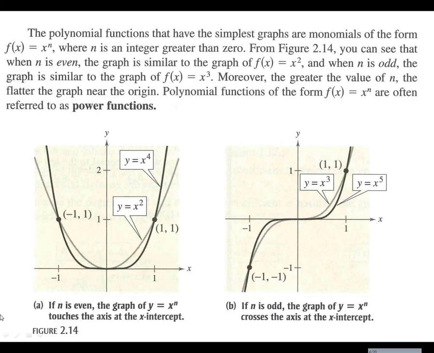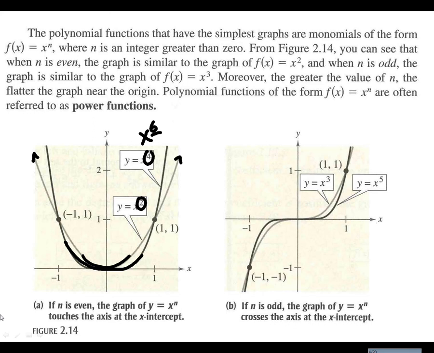All right, so we'll take a look at some higher order functions here, but we're going to have a couple rules for even and odd. When we have even functions, x to the second, x to the fourth, x to the sixth, x to the 8th, x to the 20th, they're all going to have a similar shape to the parabola of x squared. They're going to have endpoints that both point in the same direction, and the larger the power, the flatter we are as we approach 0. So x squared here is a little steeper than x to the fourth.